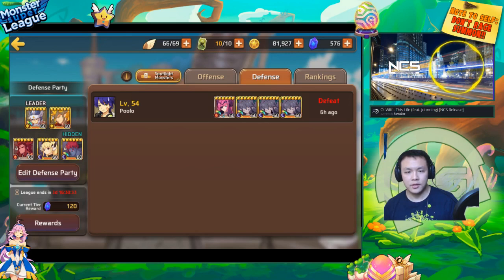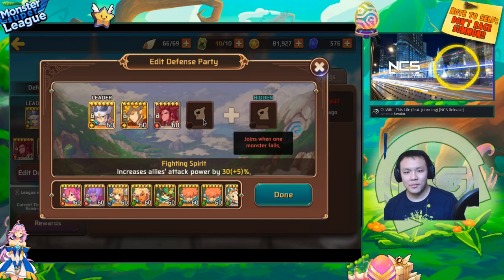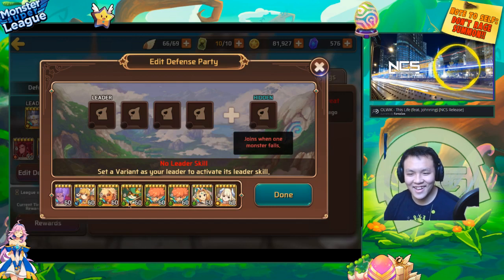What is this? That is tilting. But I don't know if they have the best gems. Actually, no, all your gems suck. If you want me to be perfectly honest, all your gems suck. It's all good. It's all good.